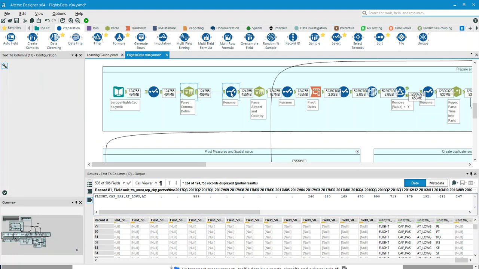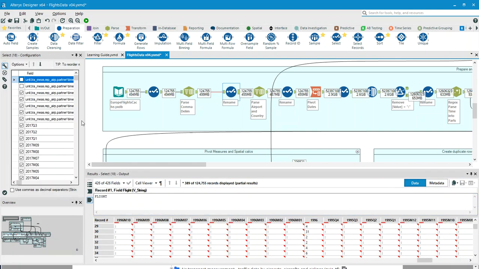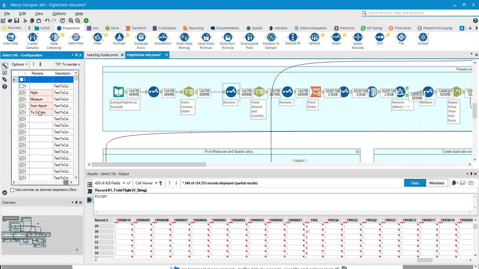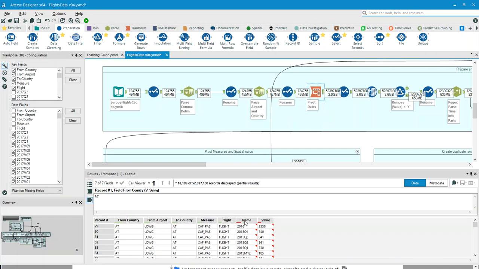We do a bit of renaming those to flight, measure, airport, countries, etc. We do a bit more parsing to split out some more things, and then we get those dates and we start to pivot them around into a name and value pairing. So we've got one row per time grain and the actual measure.